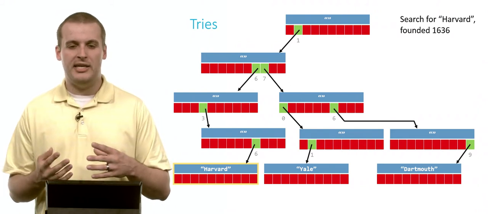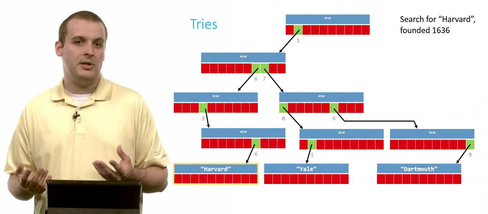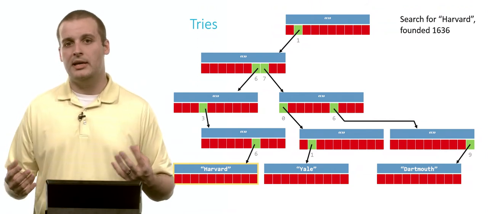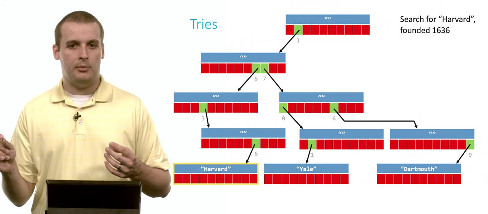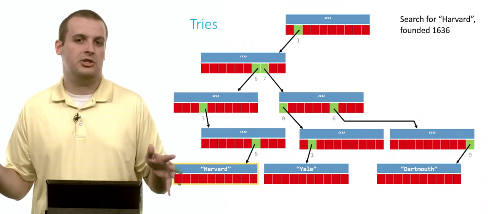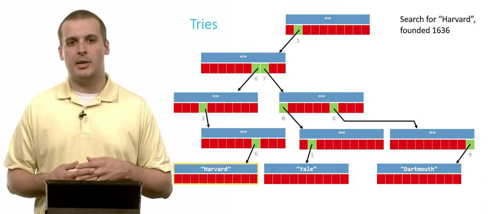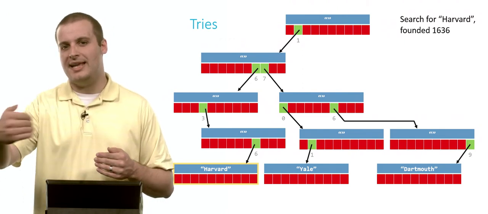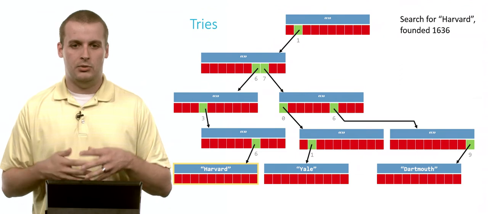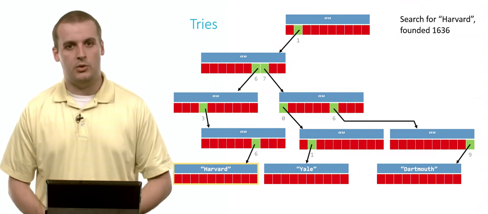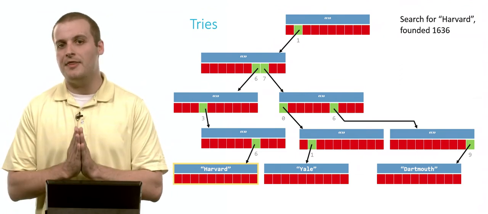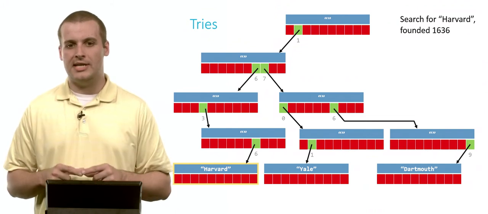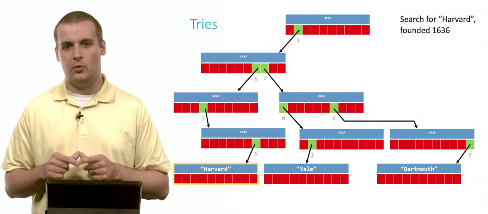In the example we're using here, the years are always 4 digits, but you might be using an example where you are storing a dictionary of words. And so instead of having 10 pointers from every location, you might have 26, one for each letter of the alphabet. And there are some words like bat, which is a subset of batch, for example. So even if you get to the end of the key and you look down, you might not see what you're looking for. So you always have to traverse the entire path, and then, if you are successfully able to traverse the entire path, look down and do one final confirmation. Is that what I'm looking for?